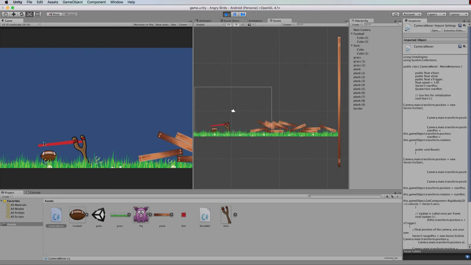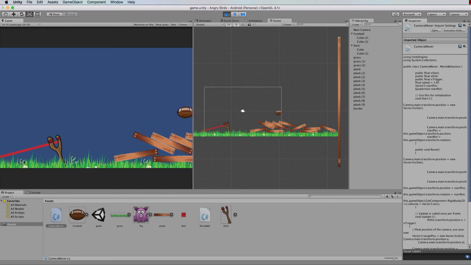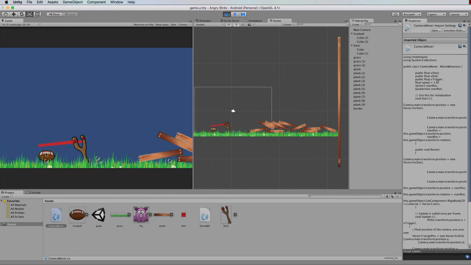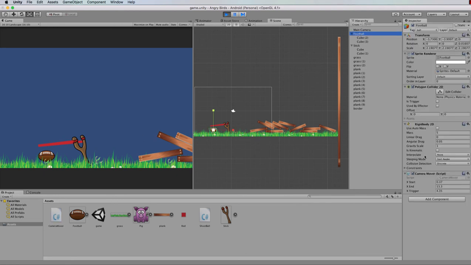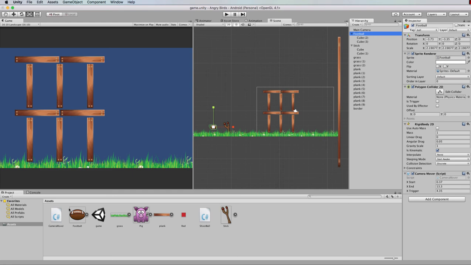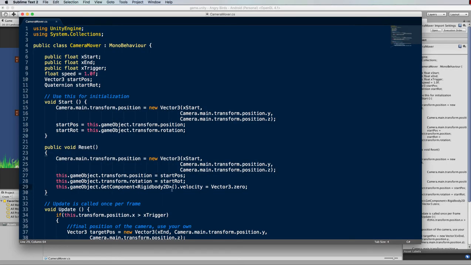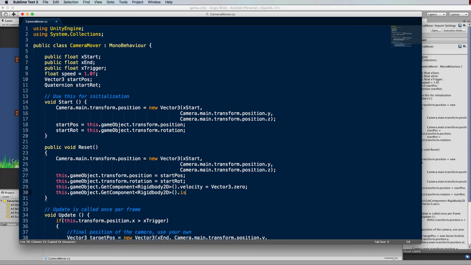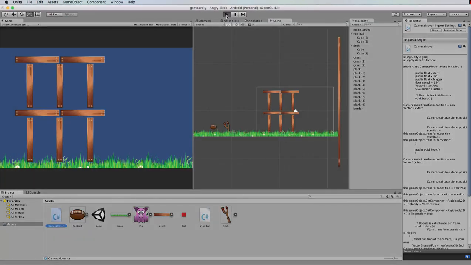Now, the other problem is that it's going back and the velocity's taken off it, but you'll notice that it drops, and that's because the is kinematic for the ball, if we go and look at it at this point in time, is now turned off. Whereas when we start at the beginning, we have it turned on to ensure that we don't get any gravity until we've released the ball. So we can also fix it in the code by turning that back on. So we need is kinematic equals true. Save that. Let's have another go.